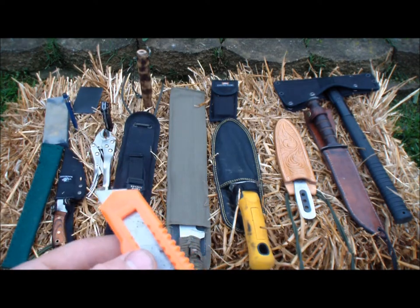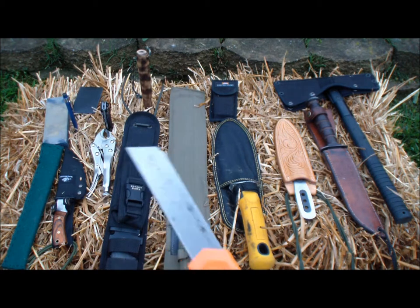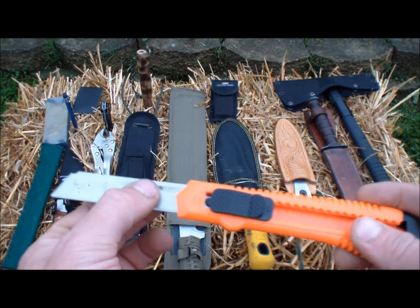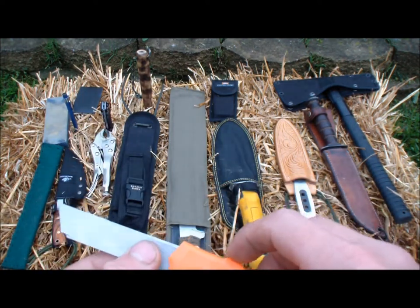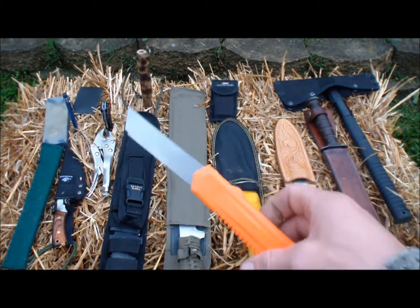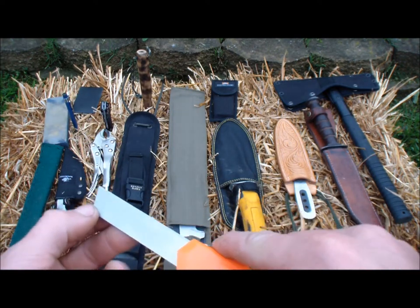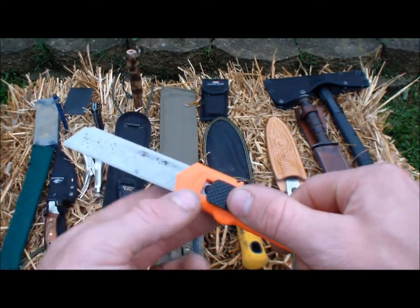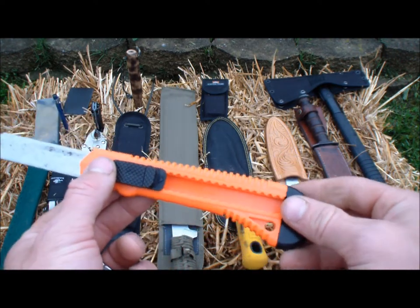You can see what size it is. Now I carry probably maybe three knives on me if I'm going to stay out for a while. One of these — they're cheap, they're not strong, it's nothing special. But what do I use this for? Filleting fish. Using one of your big bushcraft knives, they just don't work so well. This right here will fillet a fish. If you can't get through the bone, grab your pocket knife, cut the bone. It's a nice little knife, it's light, it's small. I keep it in my small kit.